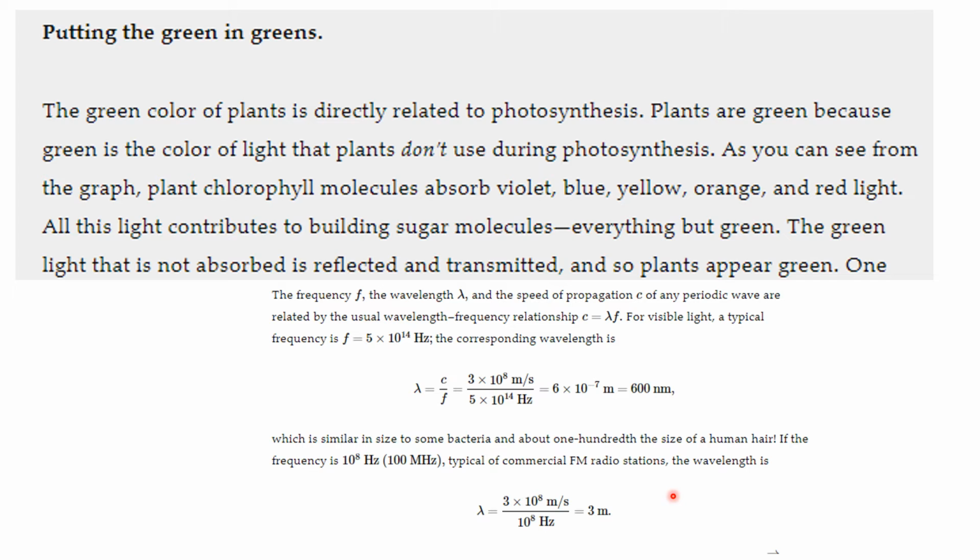But they can also be significant because if you're talking about the frequency of 10 to the 8 hertz, that's typically what an FM radio station will be transmitting at. The wavelength is, there's the speed of light, there's the frequency that we're talking about, that is going to be 3 meters. Like an extreme range of many orders of magnitude in wavelengths.